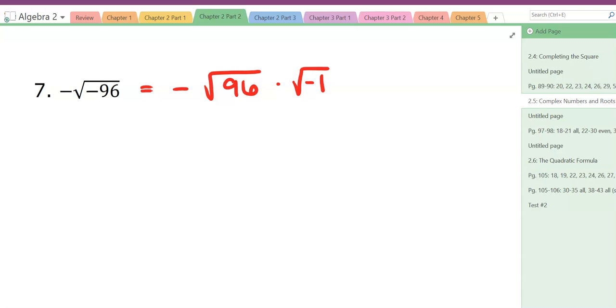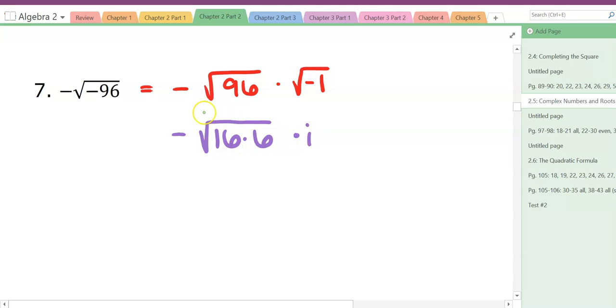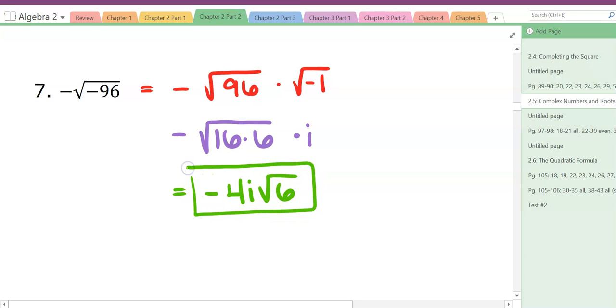So one of the perfect squares that goes into 96 is 16. 96 can be rewritten as 16 times 6. And then the square root of negative 1 is an i. So the square root of 16 is a 4. So it comes out front now with that negative sign. So it's got negative 4. And then the square root of 6, well, I'm going to do my i first. And then the square root of 6 is going to have to stay. So negative 4i radical 6.